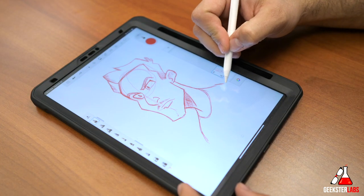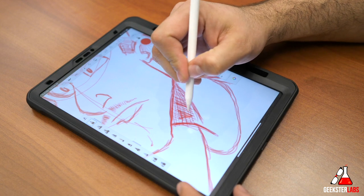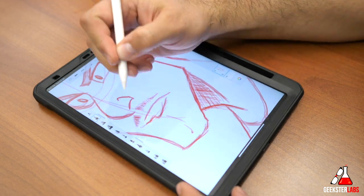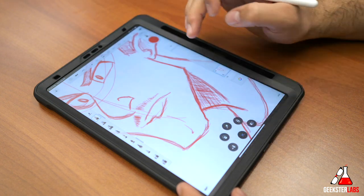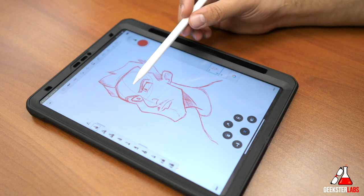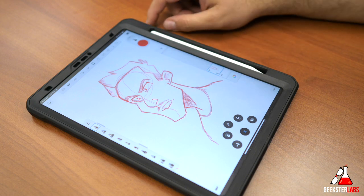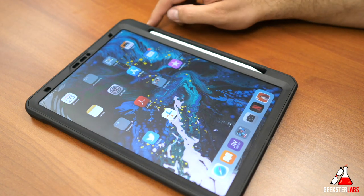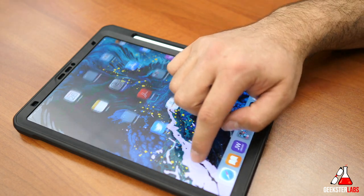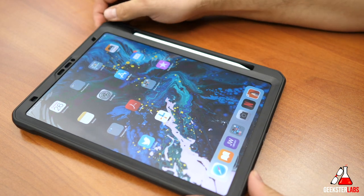Just to show you the sensitivity with the pencil — there are no issues using it. Everything is pretty much good to go, and I haven't noticed any problems while sketching with it. As you can see, it's very sensitive and does a good job. It does have that built-in screen protector, but you can't tell the difference when using the pencil since the pencil is not as sensitive as your finger. It's still very smooth and slick, just like you'd expect with the iPad Pro screen. It's responsive, and I haven't noticed any weird spots or corners where it doesn't pick up your finger. Everything with the built-in screen protection is totally fine based on my testing.